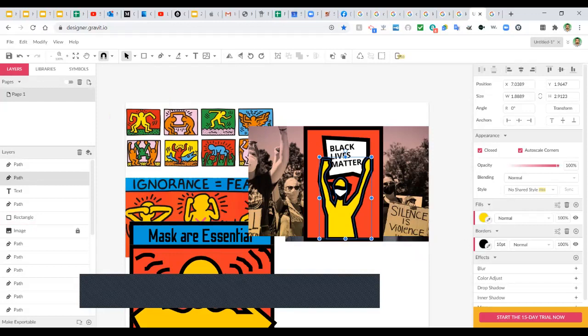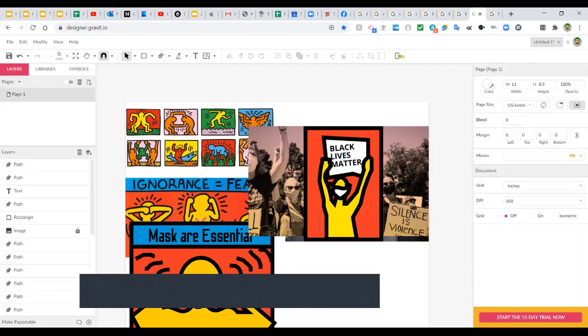That's our big assignment for today with Gravit and our drawing assignment. And this is going to take some time. So you're going to need to think about what you're going to do. You're going to need to work within Gravit. I will be in the classroom to help you and coach you in any way, in any direction, and to walk you through the steps as well. So that's my video for today.